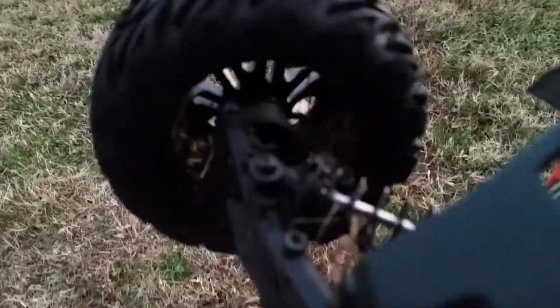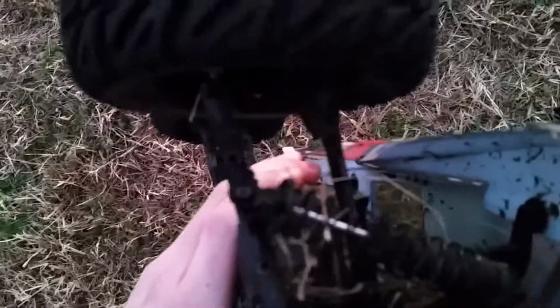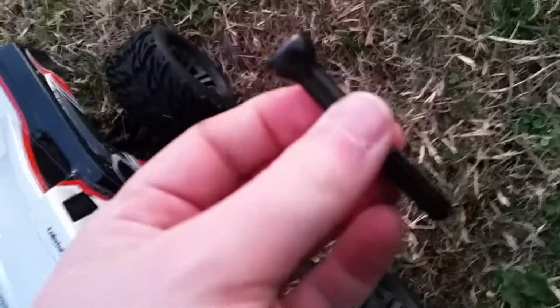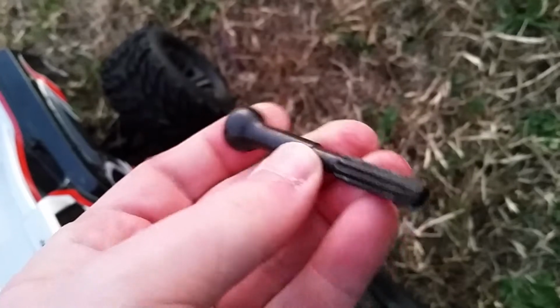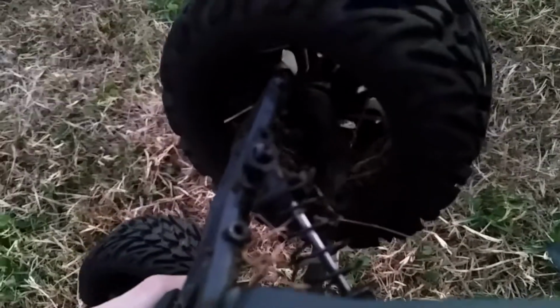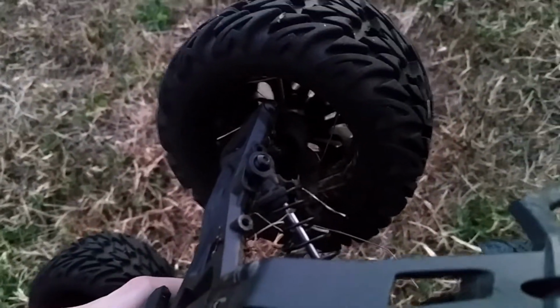What happened here. Yes, apparently even the MIP drive shafts aren't impervious to 3S breakage. There it is. It's hard to see because it's getting dark out here. There's that out, and there's the upper end there. And it looks like maybe just the pin snapped, so I'll have to get a new pin. I'll have to get more video when I have some light.